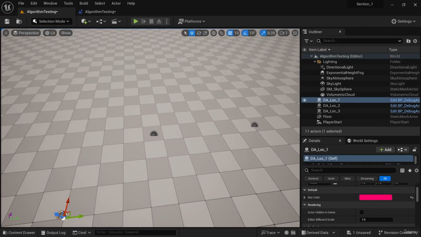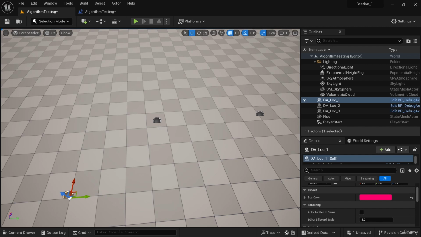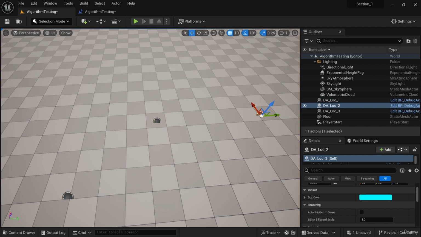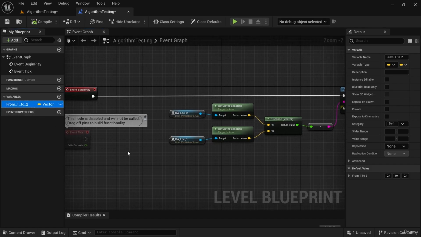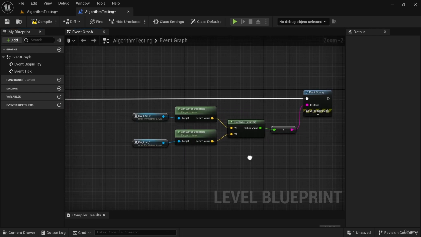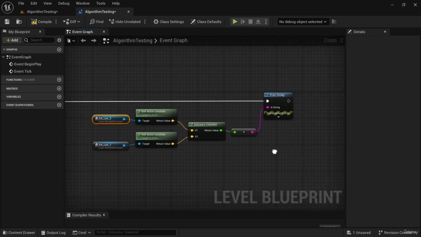First of all, we need the distance from Loc1 to Loc2 and Loc3. Let's get those distances. We'll go back to our level blueprint. We don't need the from 1 to 2 vector anymore. I'm going to go ahead and delete it. And let's promote the distance from location 1 to 2 to a variable. We know how to do that.